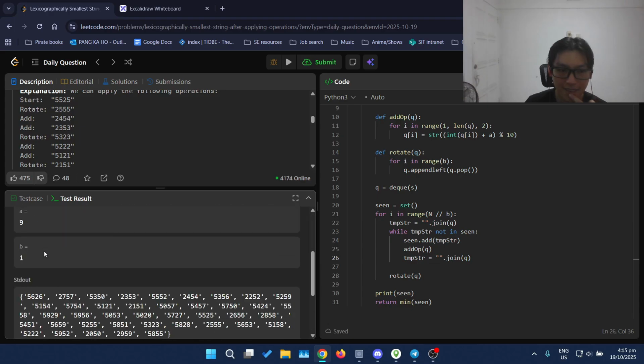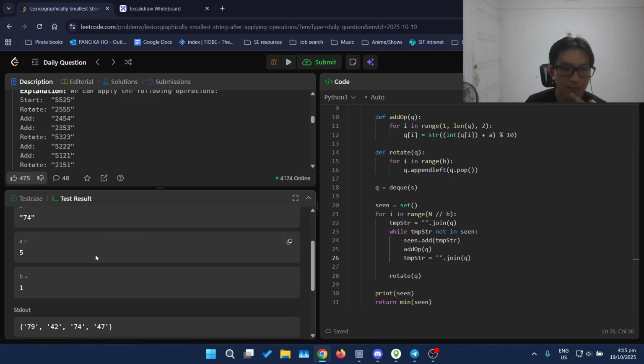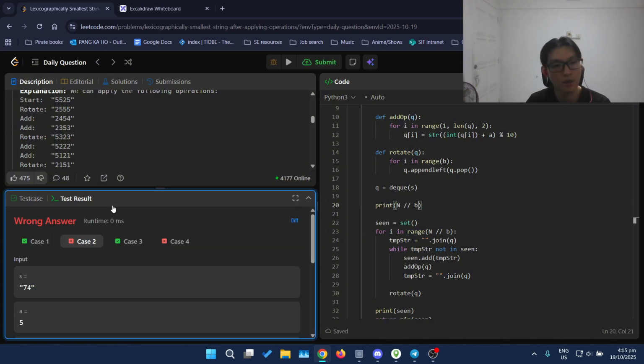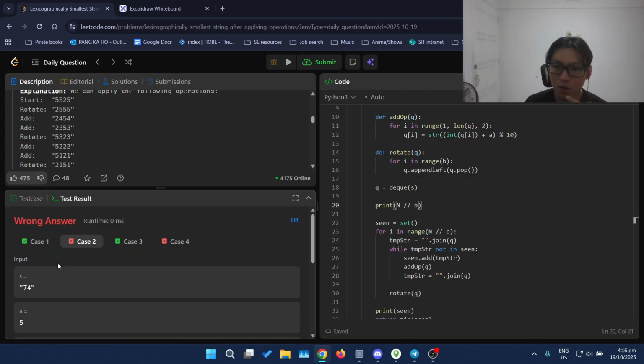That is definitely not correct. Oh god. Let's see. N divided by B. Print two rotations, so 7, 4.